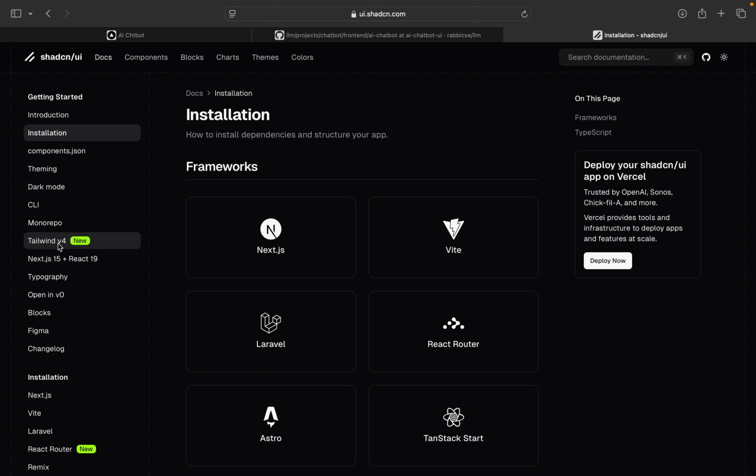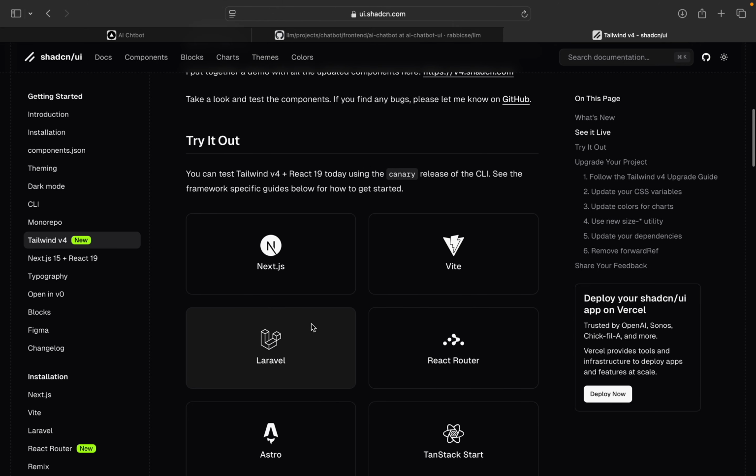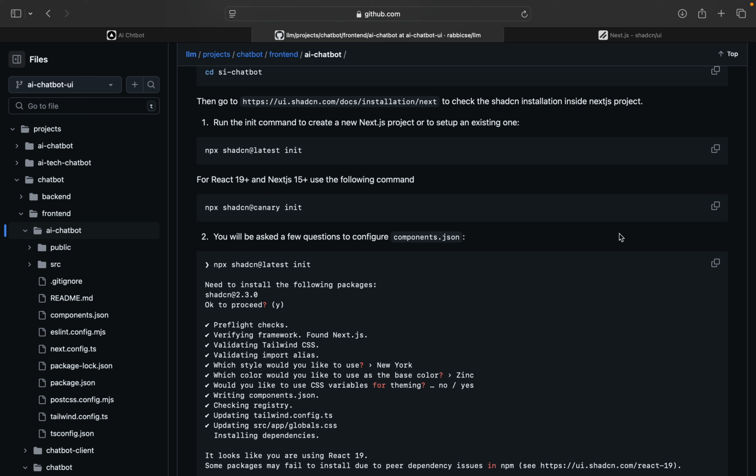There's Tailwind CSS v4, and there are several instructions here for Next.js or Vite or anything. I already created the documentation after reading it and implementing it in our project. So let's follow my instructions.